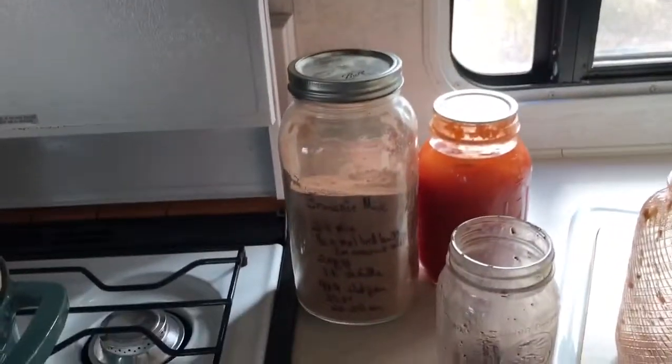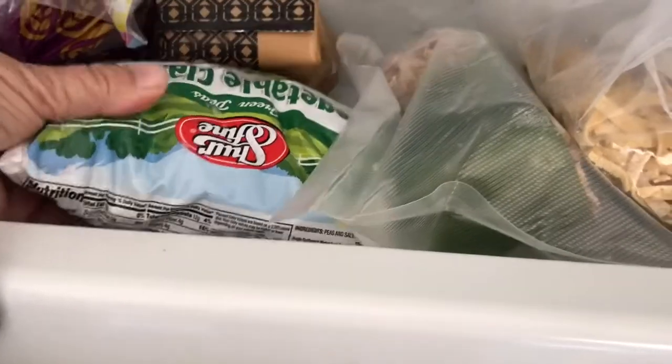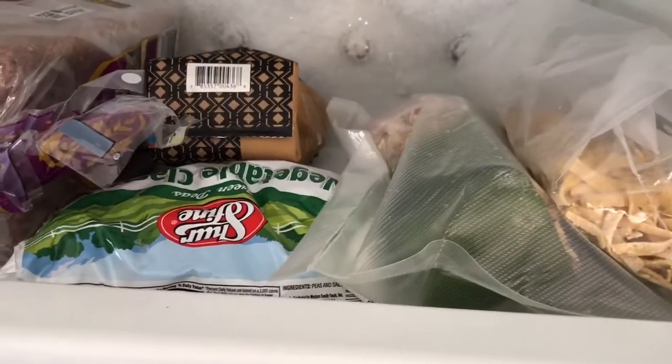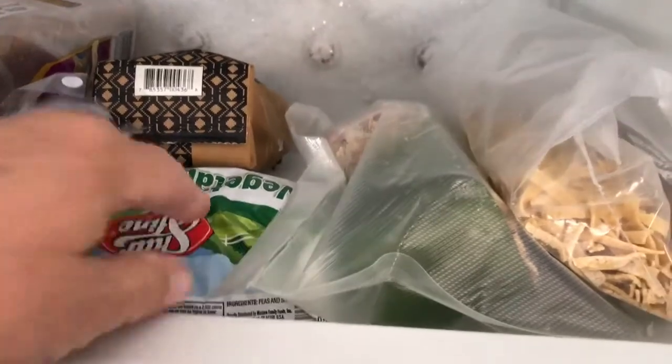Let's see what I've got in the freezer. Don't think I have a whole lot. I love fresh garden peas, but I don't grow them. You pick and pick and pick, and then you pick and pick some more, and then you pick some more, and you get a cup of peas.